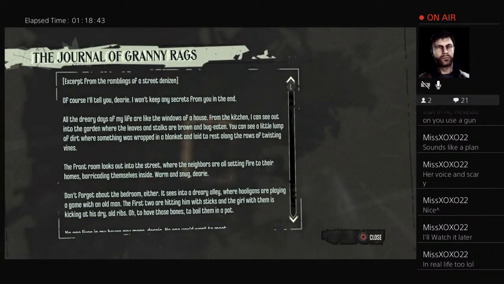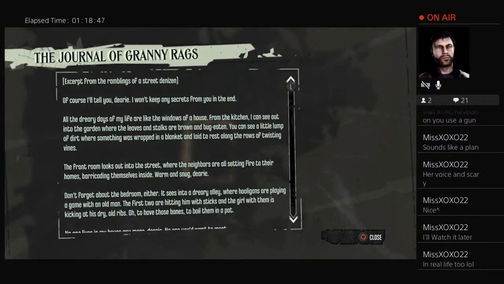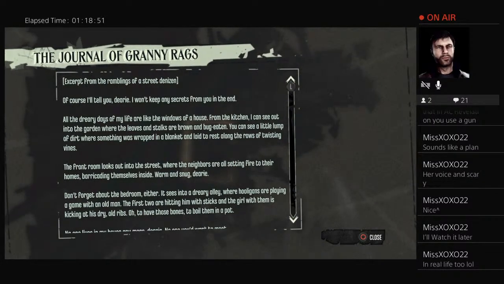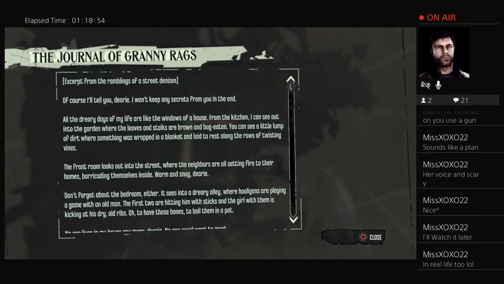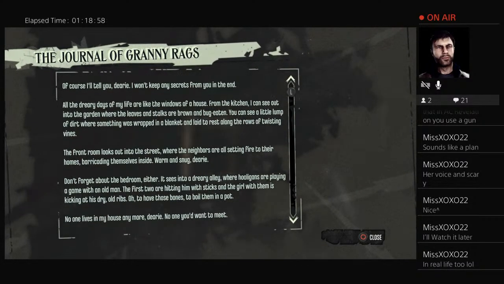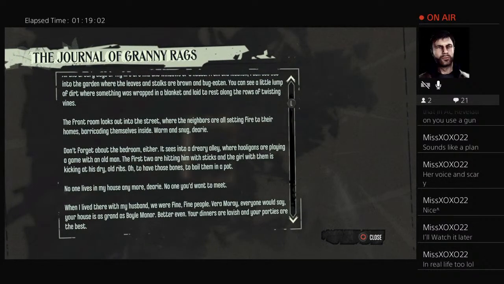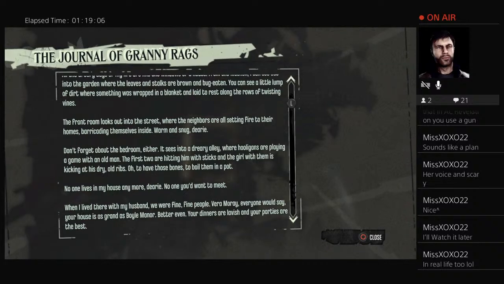Ah, yes, the Journal of Granny Rags. Excerpts from the ramblings of a street denizen. Of course I'll tell you, dearie. I won't keep any secrets from you in the end. All the dreary days of my life are like windows of a house. From the kitchen I can see out into the garden where the leaves and stalks are brown and bug-eaten. I can see a little lump of dirt where something is wrapped in a blanket and laid to rest along the rows of twisting vines.